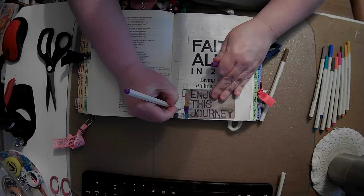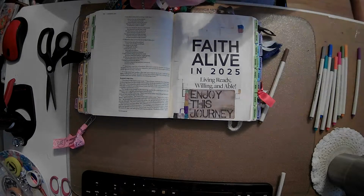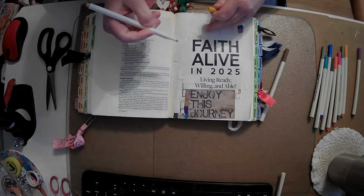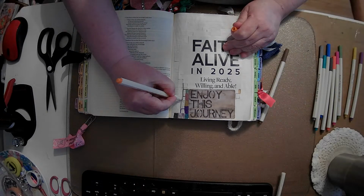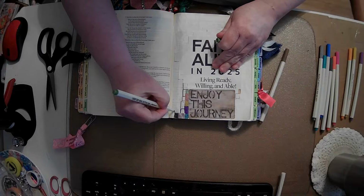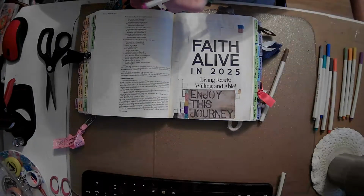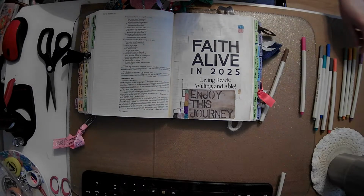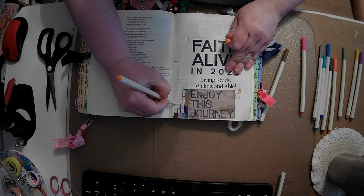So again, I'm just making squares. I'm not coloring them anymore because that was taking too long and I was getting bored. And if I'm bored, I know y'all are bored. Sorry about the sniffles, guys. It's going to look a lot different once I start coloring them in. I just got bored. Sorry, guys. Let me just put this there.